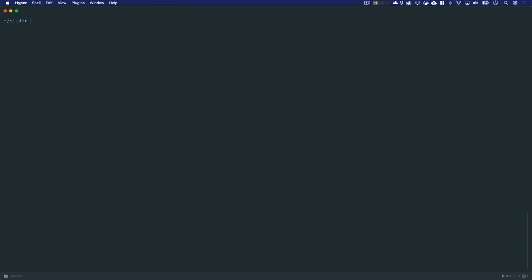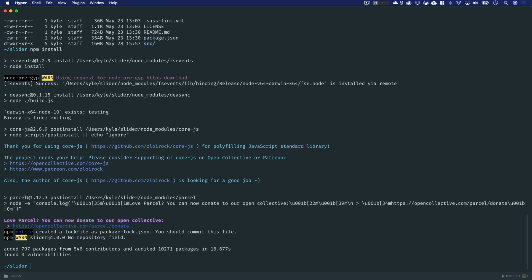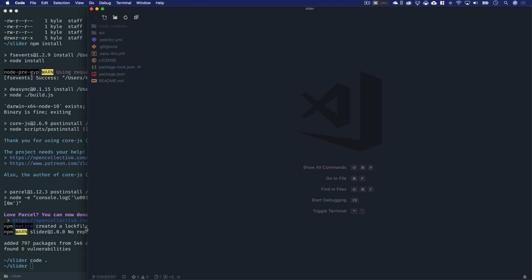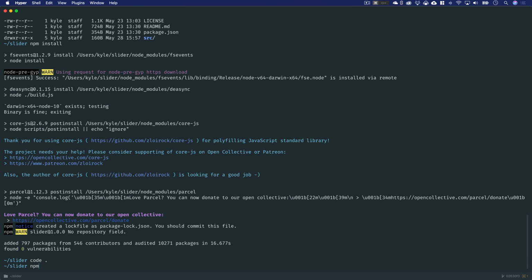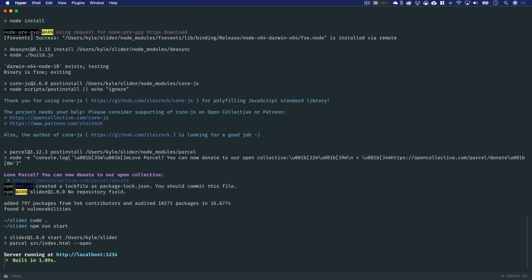That'll give you a zip file which you can unzip. Change into that directory inside of the terminal as I've done here. You're going to have some files and folders that have been expanded from that zip file, and you're going to go ahead and run npm install to install your npm dependencies for the solution. And you can go ahead and run code space dot to open this up in Visual Studio Code and simultaneously run npm run start to boot this up in your browser.